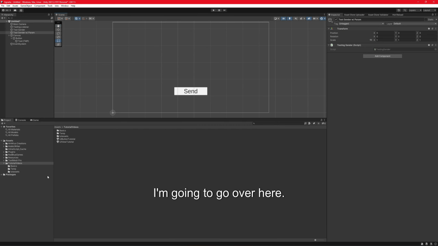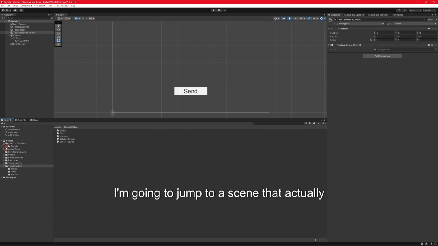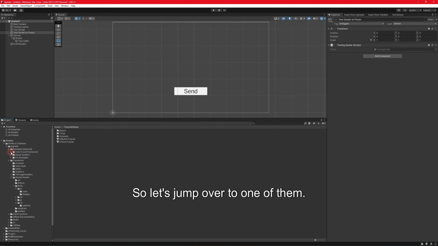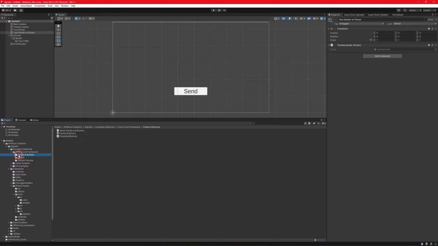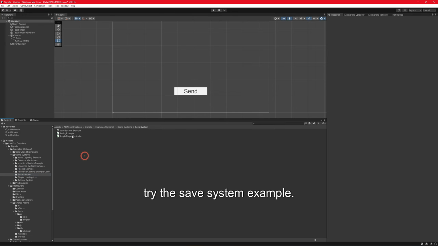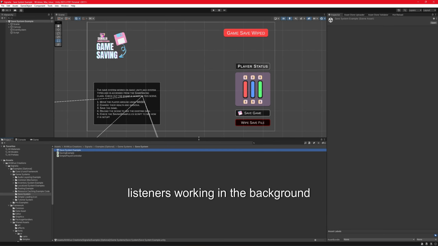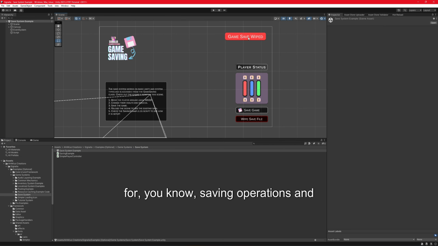All you need to do, I'm going to go over here. I'm going to jump to a scene that actually has a lot of listeners happening. So let's jump over to one of them. Maybe let's try the save system example. Now this save system example has a lot of listeners working in the background for saving operations and whatever.